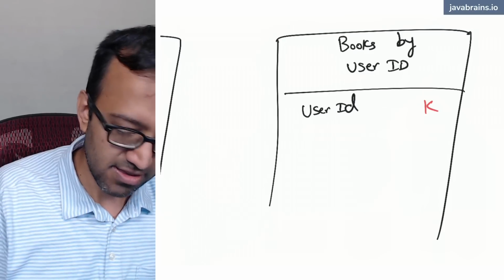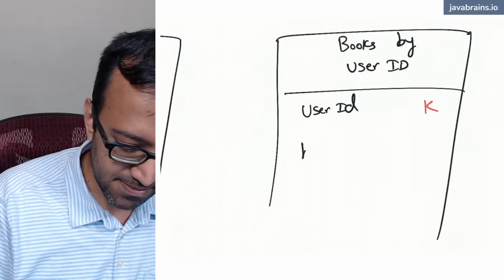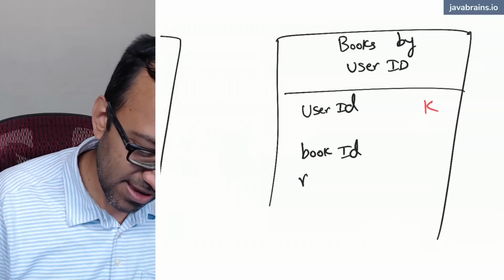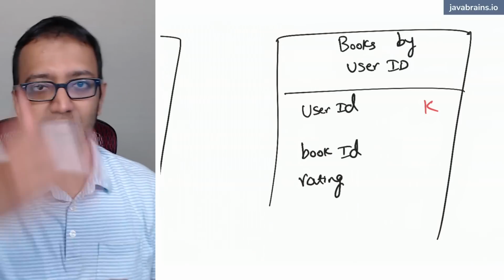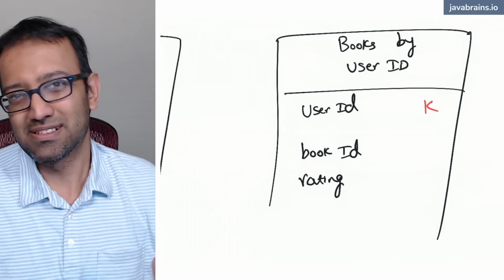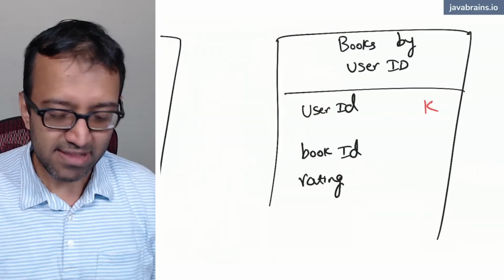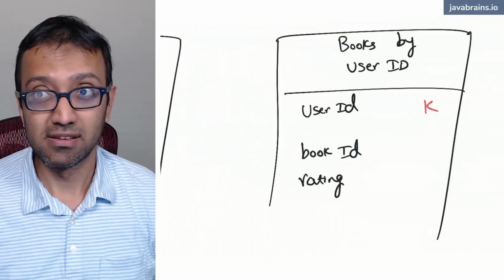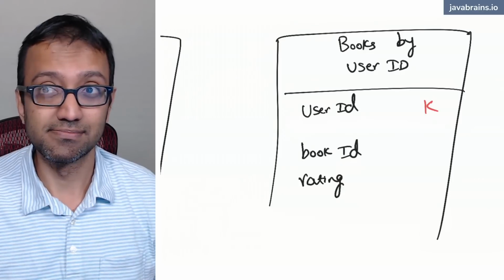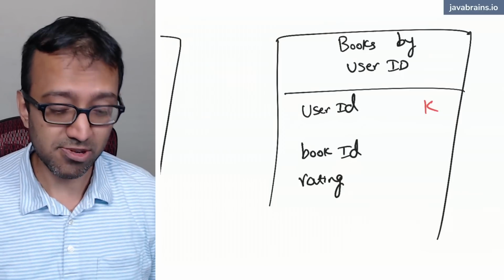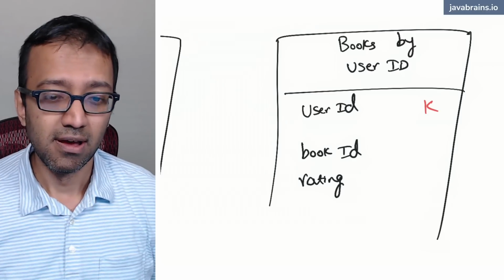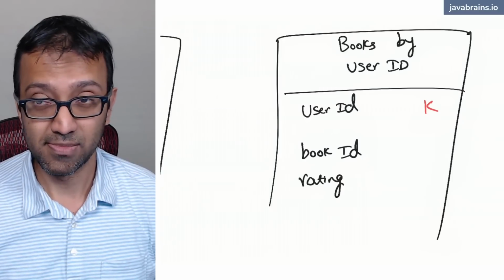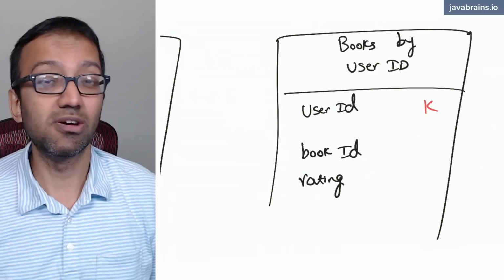So I'm going to have the book ID here, and maybe I can have the rating. So when the user sees that page, they will see the rating as well. It's good to have that information here. Now, the other thing that we talked about is we want to sort this based on the most recently read books, right? The most recently read books need to show up at the very top. Cassandra has a way for you to store time information. You can either store the time or you can store something called the time UUID.